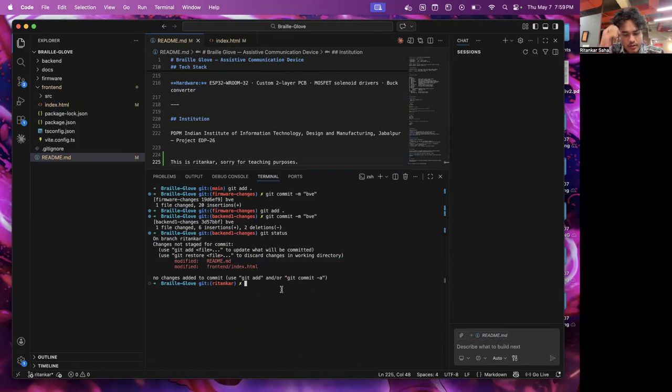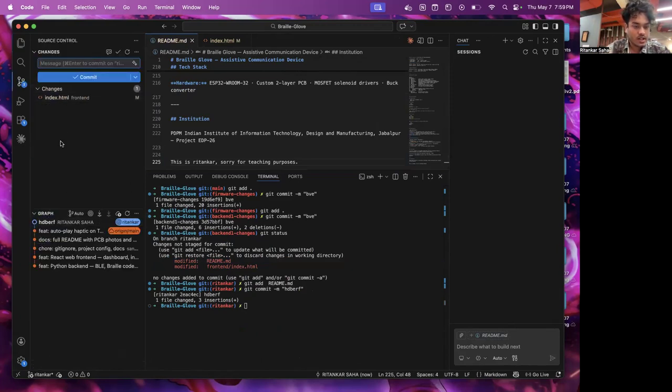Okay. Now, you can add the files one by one, like git add dot readme, and also add commit messages for them one by one. I'm just adding arbitrary commit messages. Please do not do this. Add proper conventional commit messages of your particular repository. And over here you can see one change has been staged, one change has not been staged. So let me click on git commit dash m again very fast.